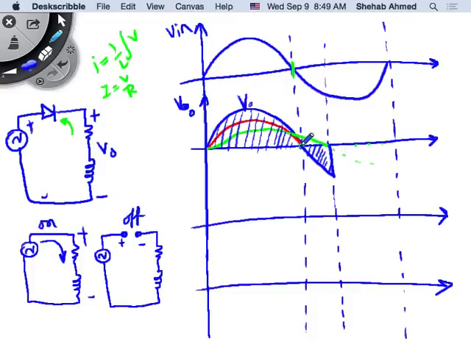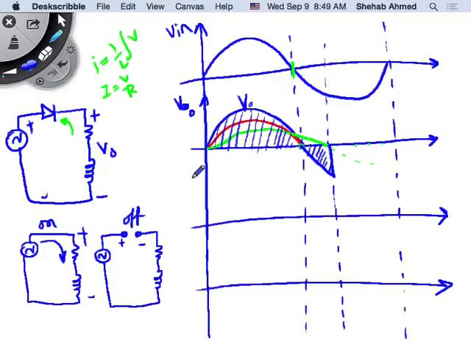So what happened to this versus the diode case? I added some negative portion. Is this good or bad? It depends on what output voltage you're looking at. If you're looking to create a high RMS value, then this negative area is going to remove from the RMS value. So good or bad depends on what your specs are.